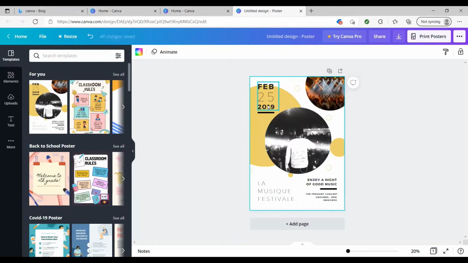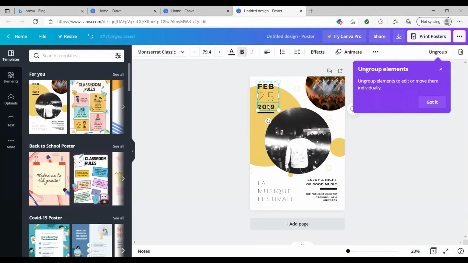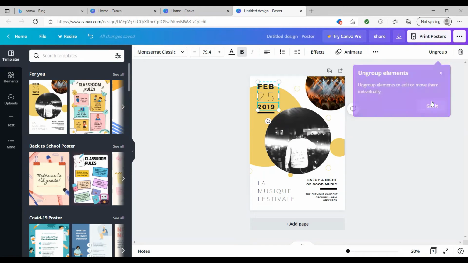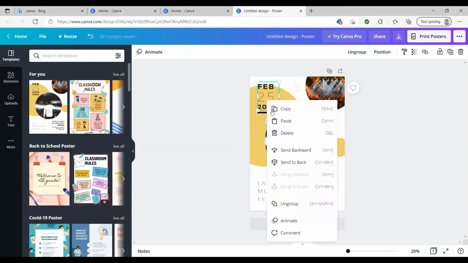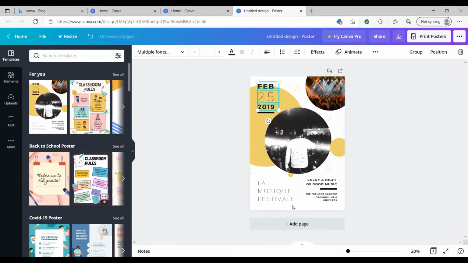So if you use the template, you would be able to edit the date, to change that. So to edit, you would just click on it. Ungroup the elements. To ungroup, you can right click your mouse and you'll see that option to ungroup there. Now I'm able to edit the information. I'm going to double click and I'm going to put a new date in.